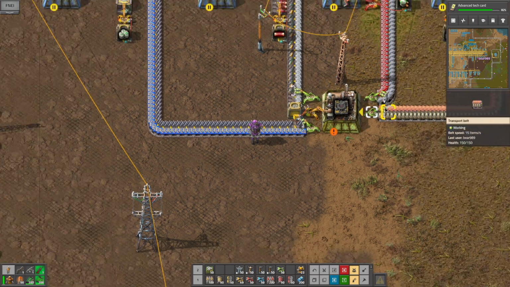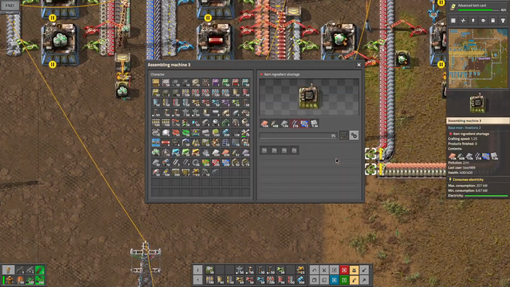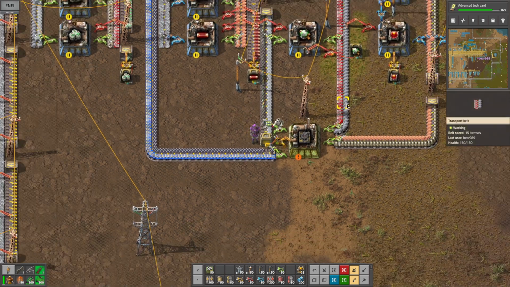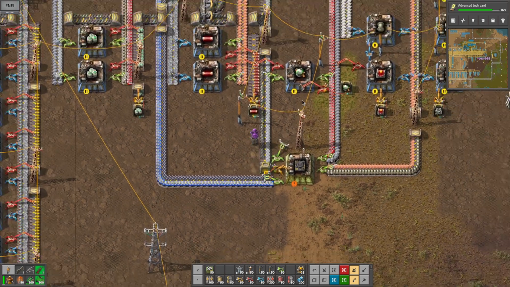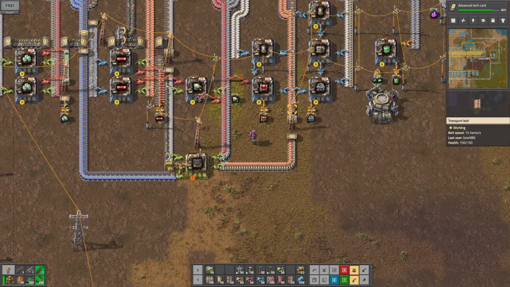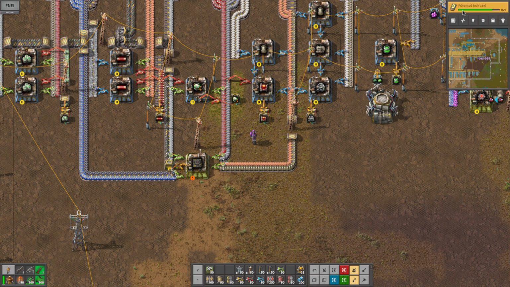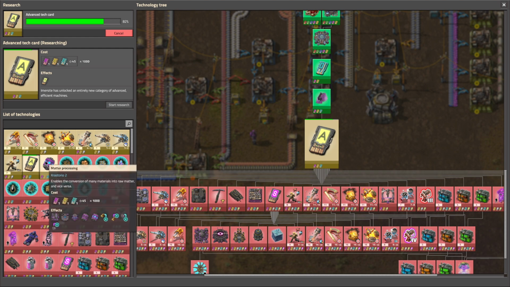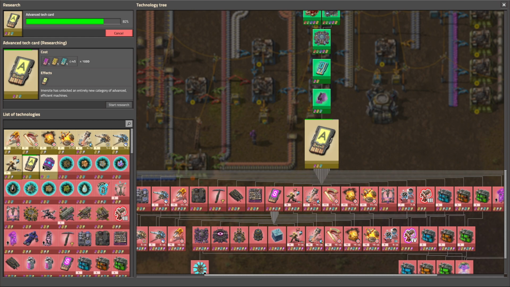I don't know that we're going to need more than 1, but I don't think we're going to need it anytime soon if we do. So that should be fine. And so that'll take care of our fission reactor. I have gone ahead and started the advanced tech card research. And I guess the next thing is going to be to do the matter processing, unless, yeah, see, all of these are still going to use the same 3 that we're already doing.